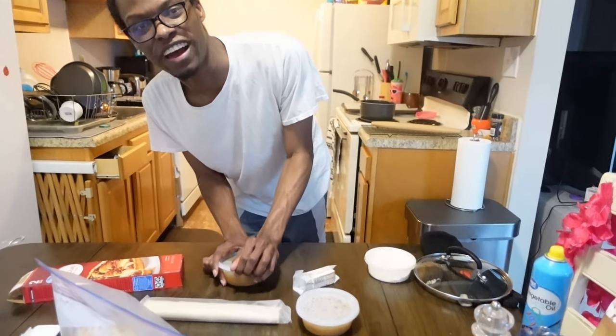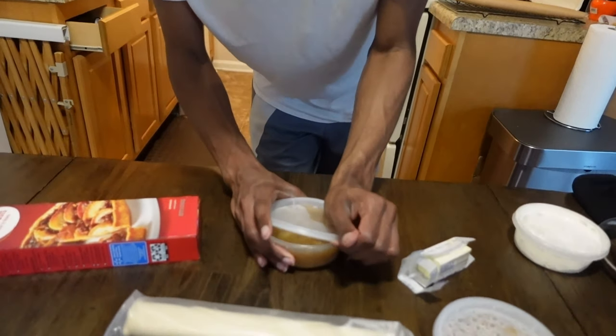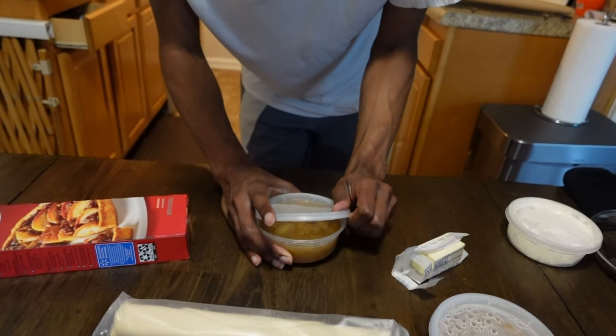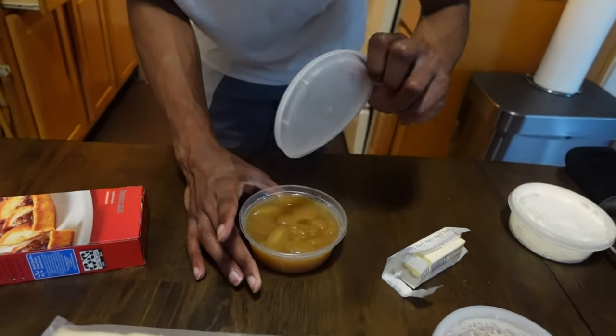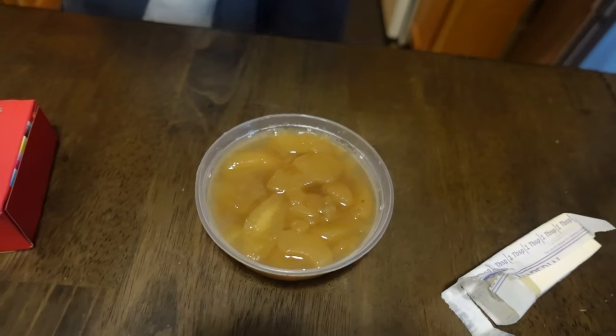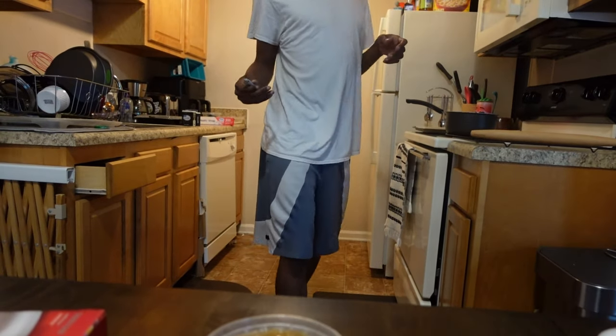I can't get this thing open. I'm tired. I'm winded. I should not be winded like this. Jeez Louise. Open, you donk. Look at that. Look how watery it is. Hold on, I need something to taste this with. Ew. That looks disgusting. If it's gross, I'm gonna try to make it better.